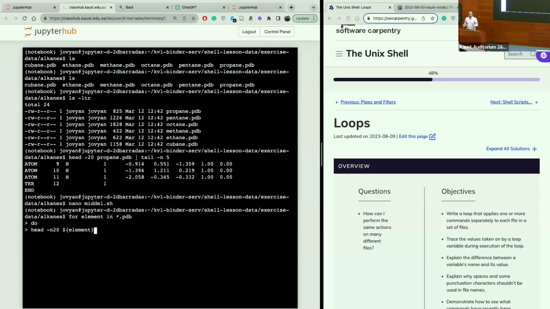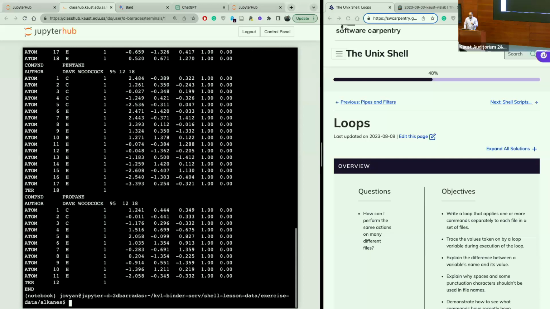This is for convenience because it accentuates that I am calling that variable element, even though I'm going element in all the list of the loop. Okay, and then done.